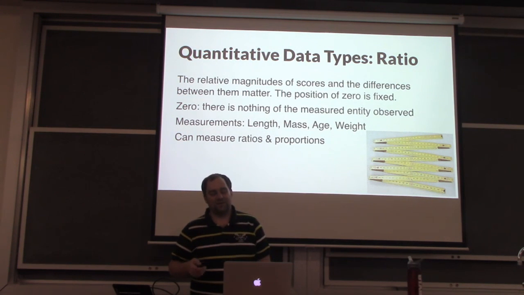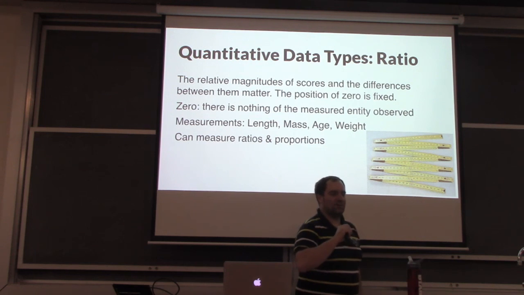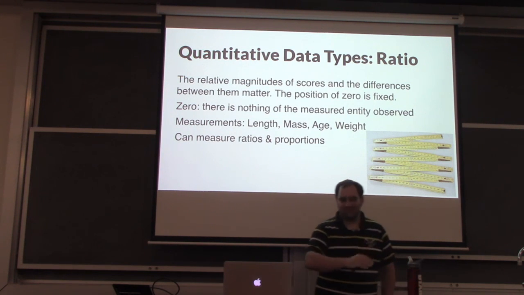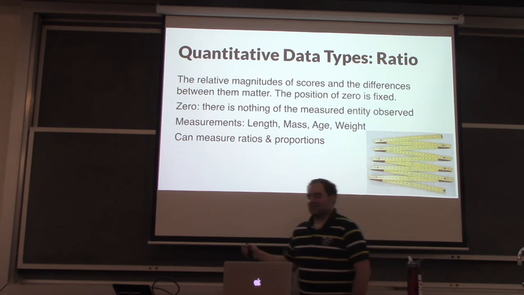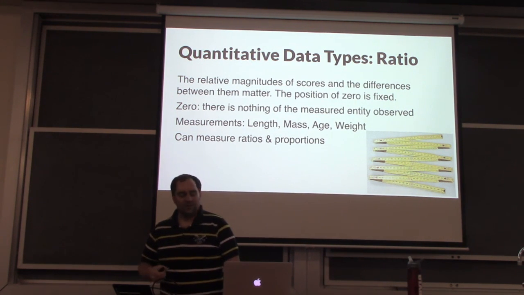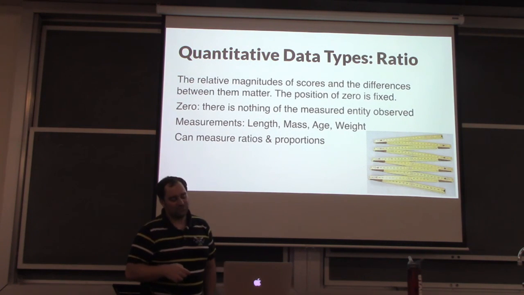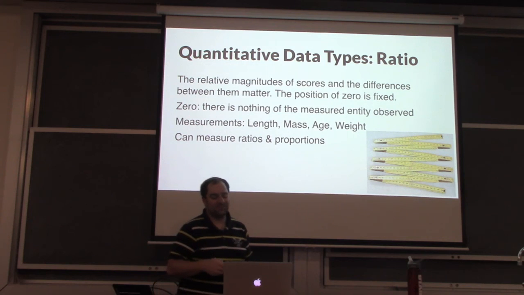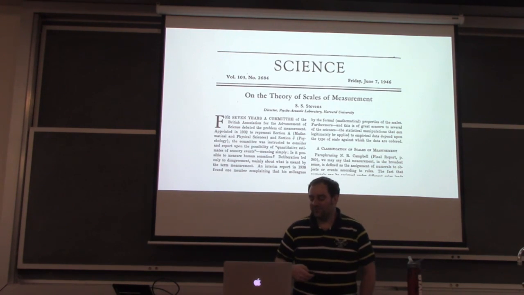Ratios have a meaningful 0. So there is something like length 0, weight 0. There's simply nothing there. If 0 is nothing, then it's usually a ratio scale. And there we can do math on it. With interval data we can do relative comparison, but we cannot do general division, for example. But with ratio data we can do any kind of mathematical operations.